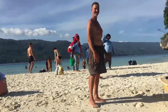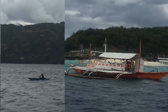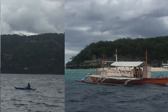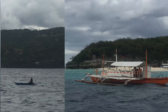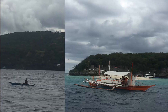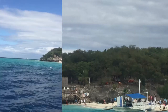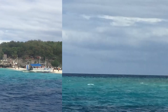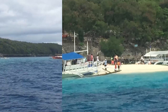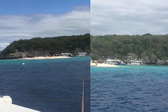Okay, so we're gonna do pictures. A fisherman, it's pretty windy. They spent hours and hours fishing. Very strong, they had to row against the tide, wind, current. Just beautiful to watch. So he's winding something up. Sumalong Island. Very clear water. With bunkas, the local boat, mooring balls, a cute little Robinson Crusoe Island.